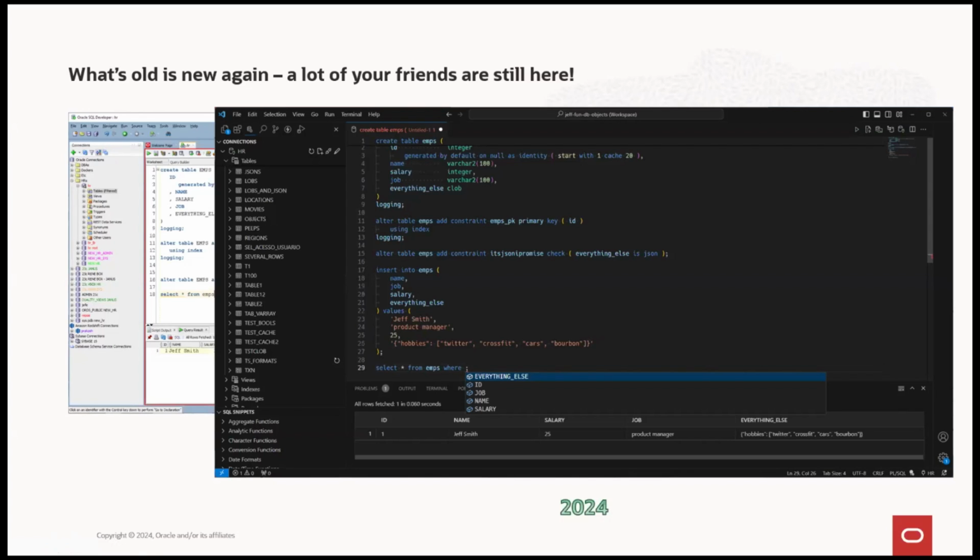The number one request I've had for SQL Developer, at least for the last 8-10 years, is true support for dark mode. So if you've been whining about dark mode, here is our first real opportunity to give you what you're asking for.